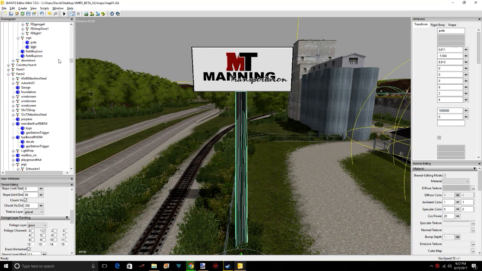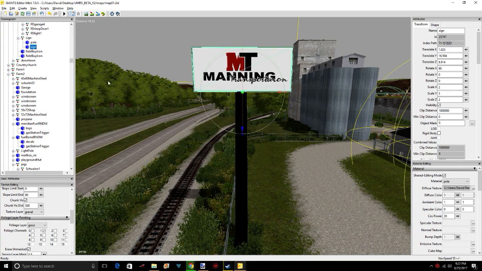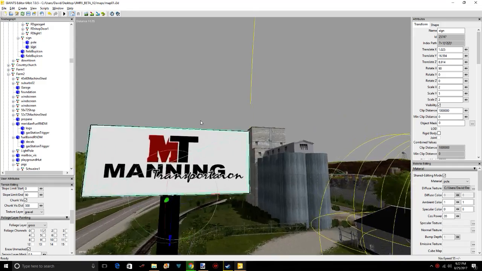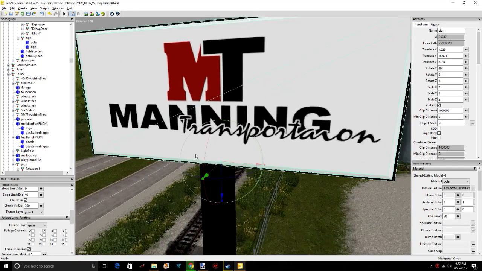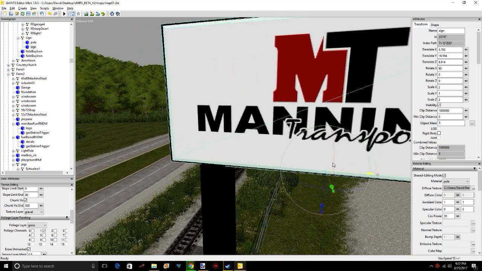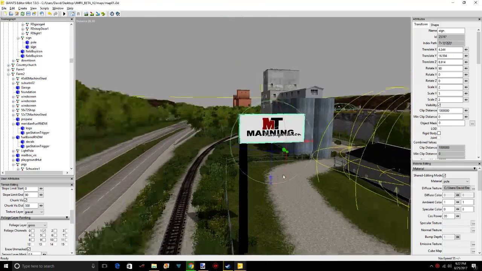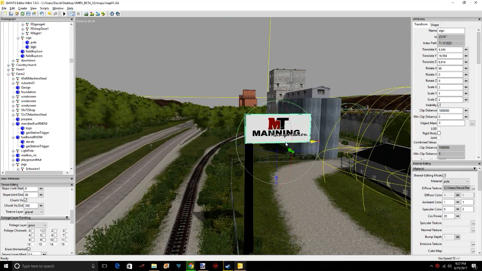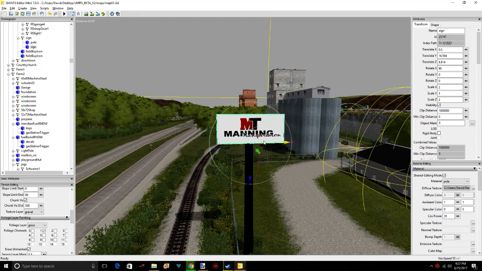If I wanted to move the sign around because it's in the wrong spot, or it's off center or something, I can come up here to the gizmo, which is what I call it. It's got these little arrows going in various directions, and I would grab and hold whichever arrow I wanted to move it. If I want to move it this way, I would grab the red arrow. If I want to move it back left, same thing, grab the red arrow. You can tell when you're doing this because it'll highlight yellow, and that means that once I click the mouse, I'm going to be able to move it.